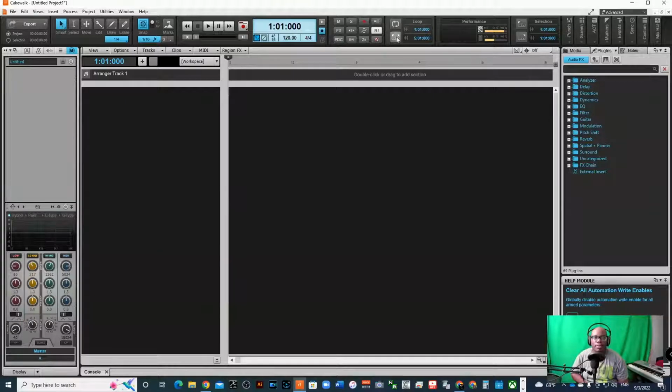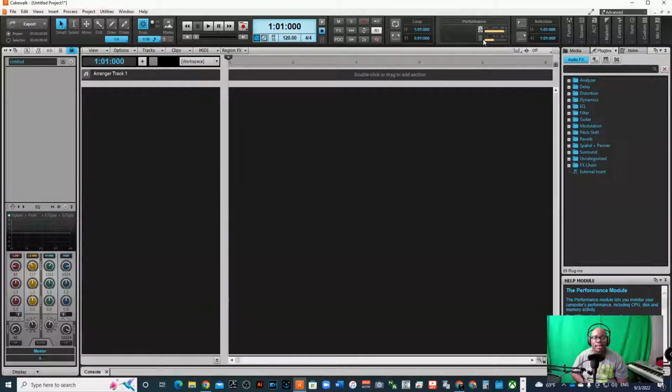Then you got the loop. Got loop points. Got performance. Performance is very important, you all, because this lets you know how much your CPU and your memory can handle. You can see that on my main hard drive, I got more space than I had before, but I'm at 63 gigs available. But I have a lot of videos on here from recording YouTube, so it's a lot of stuff I have to delete. And then I do have additional hard drives on here as well. This is just the main hard drive that I use.